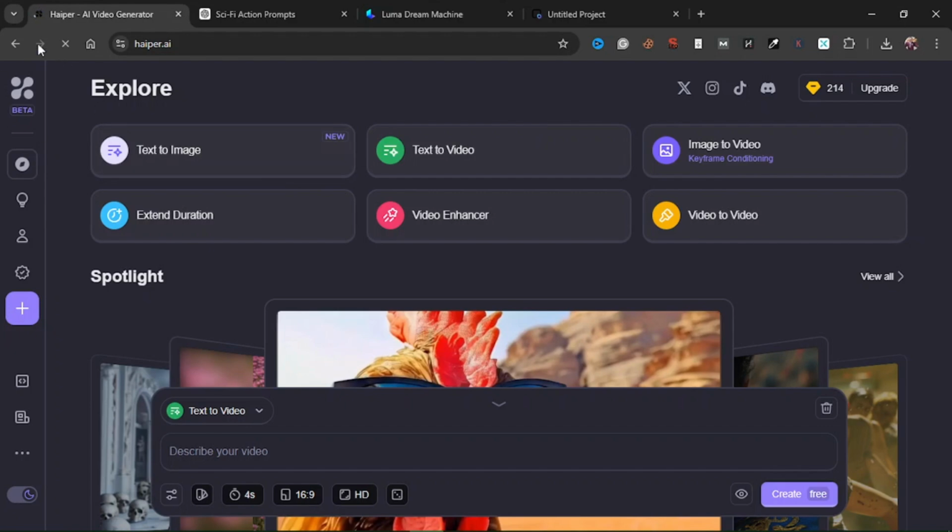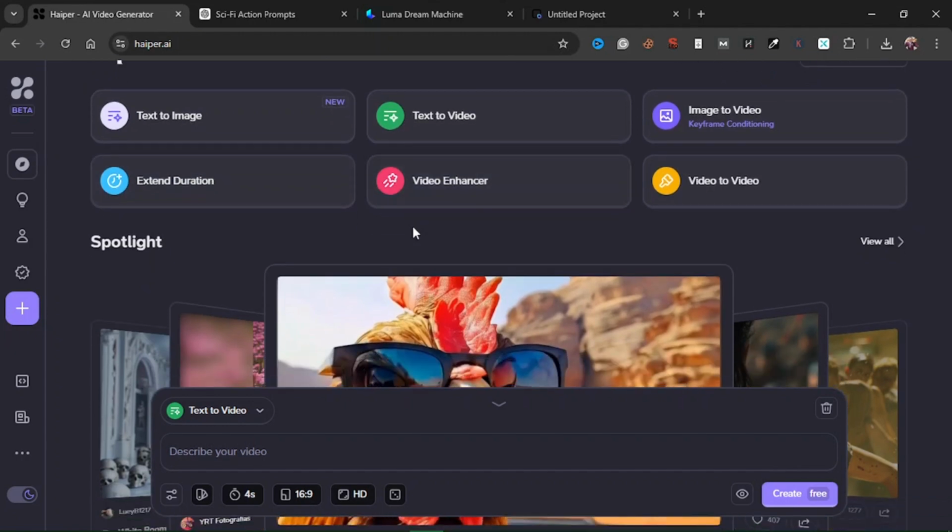The other features that you can try within Hyper AI are features like the video enhancer, the extend duration. By extend duration, it means you already have a video and you just want to extend how long the video plays. The image to video option is great.